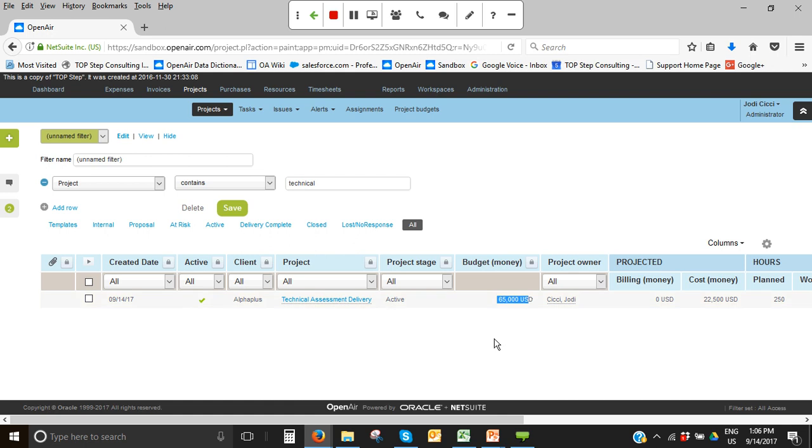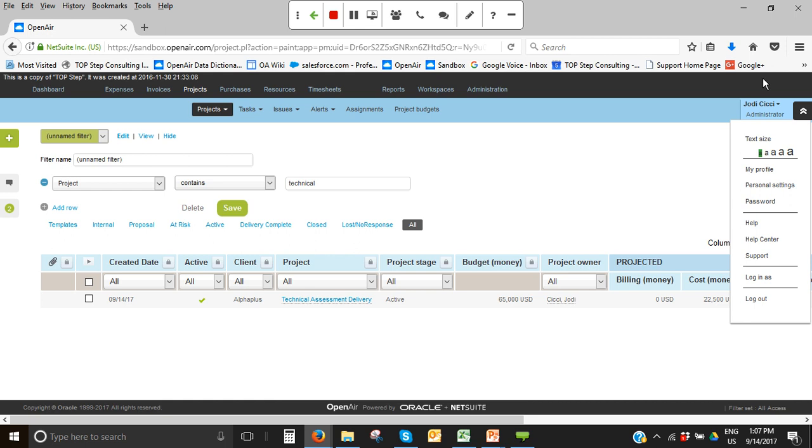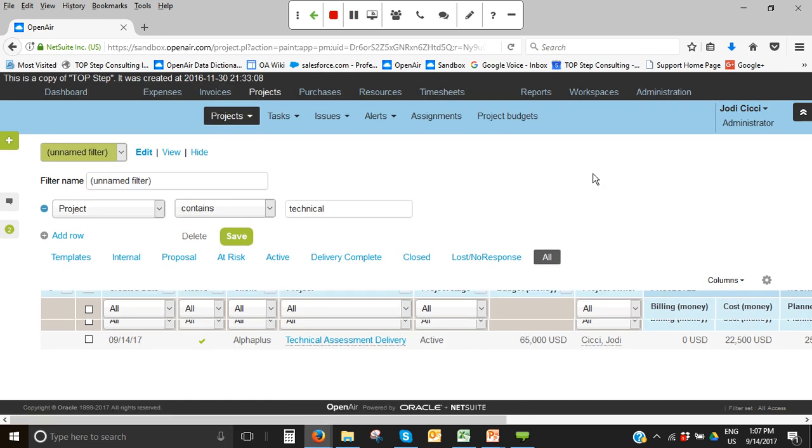Now in the basic budget model, I would just type in $65,000, and I don't have any intelligence in that number other than it's a total of $65,000. So at this point with this basic budget management, let me make this a little bit bigger. What ends up happening is many of you who are at this level, you're defining what does the budget money field mean, and you may be using it just to capture labor or revenue from labor so that the expenses are passed through, you don't care about it. So really understanding what this number represents is key if you're at the basic budget model.